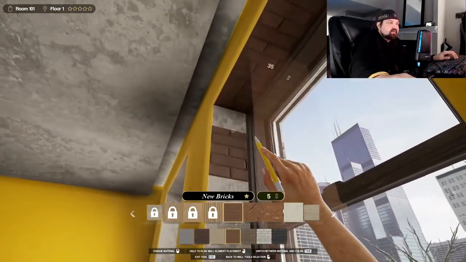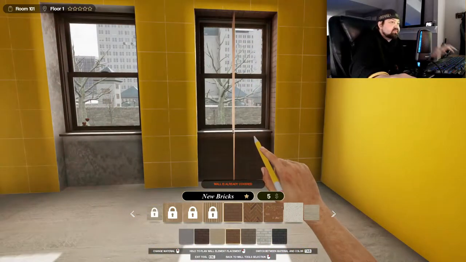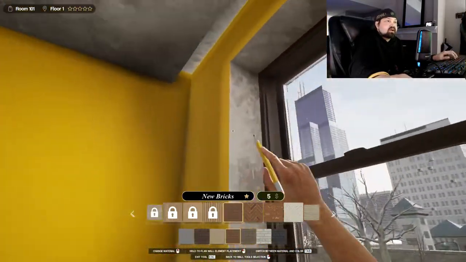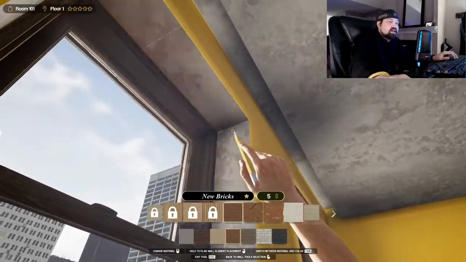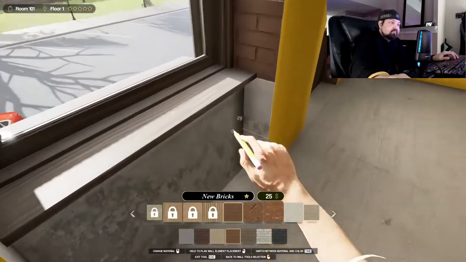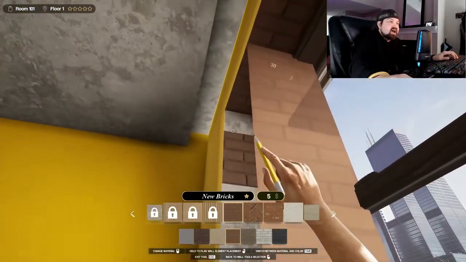Lay brick in here. So I wanted to make it brown or something, but that kind of looks cool. Okay, let's try this. And I am not an interior designer, so this might actually look like crap to people, but you know what? This is my room, my hotel. I don't care.